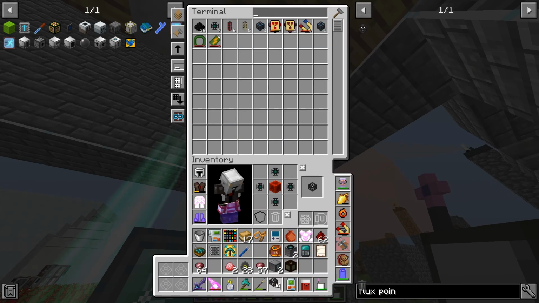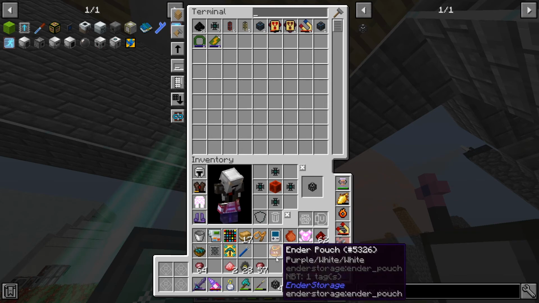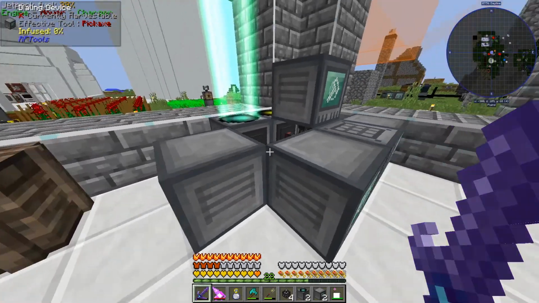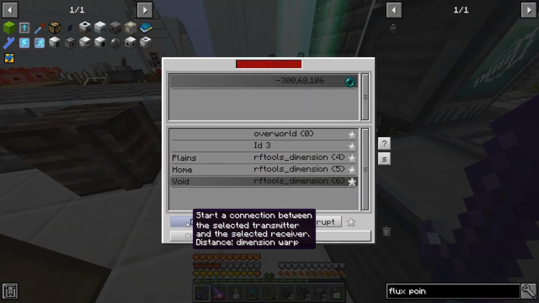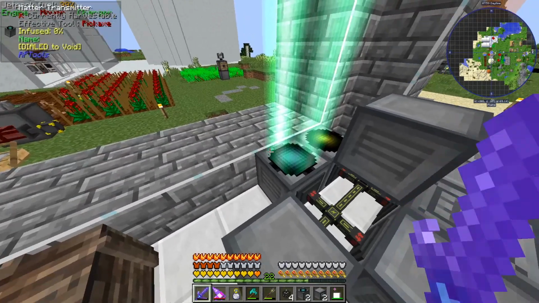Grab a few of these. Okay, and we can get our inventory ready. Now, this dimension is a little bit scary to deal with, purely because, I mean, it's a void, right? We do get a starting platform, but it is a void. Let's click dial, and in we go.